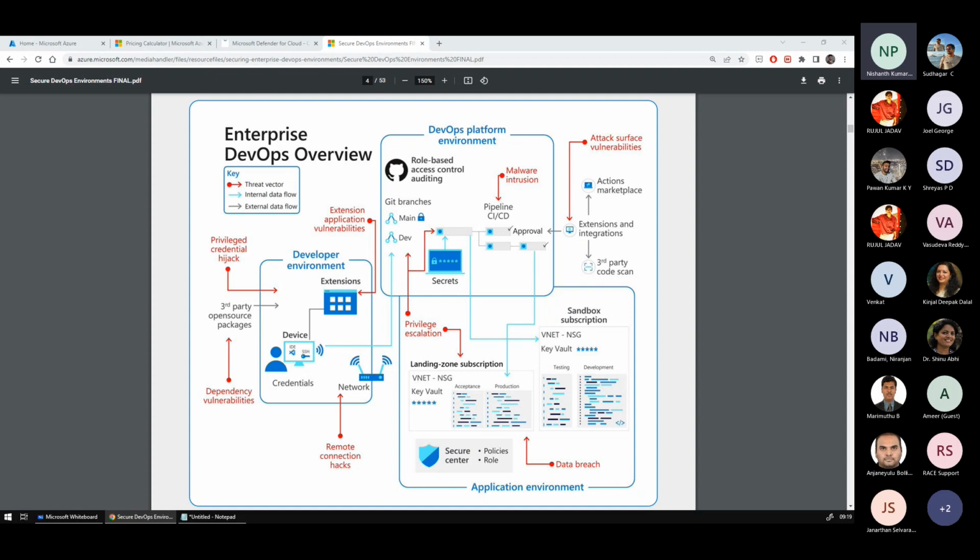Maybe you got an idea of what I was discussing. So this is the developer environment where the developer has his own device. He may have a lot of credentials that he has configured to integrate. He may be deploying to some other server, so he could have already created a lot of credentials. He may be using a lot of extensions. He's connected to a wireless network, and then he pushes the code to a DevOps environment. There are a couple of processes in the DevOps, and once the process is done, that environment will go ahead and deploy the application on an application environment.